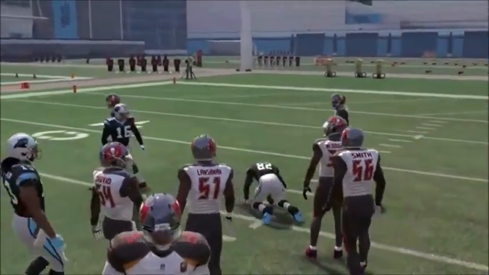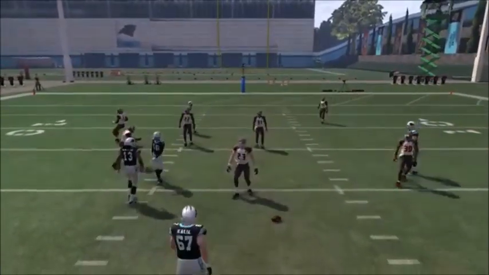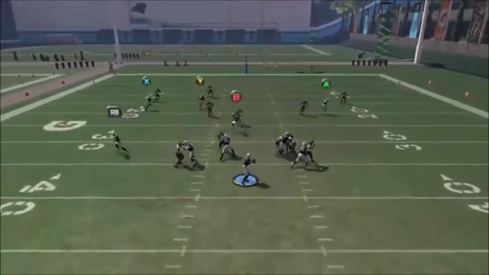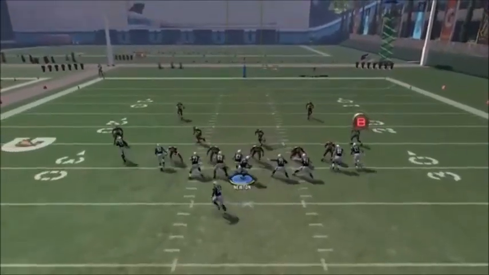Check down to B against zones, or X across the middle against zones. And then against man, you're looking at the corner route of A and the post route of X, which will both be open almost every time against man coverage. Terrible throw there.